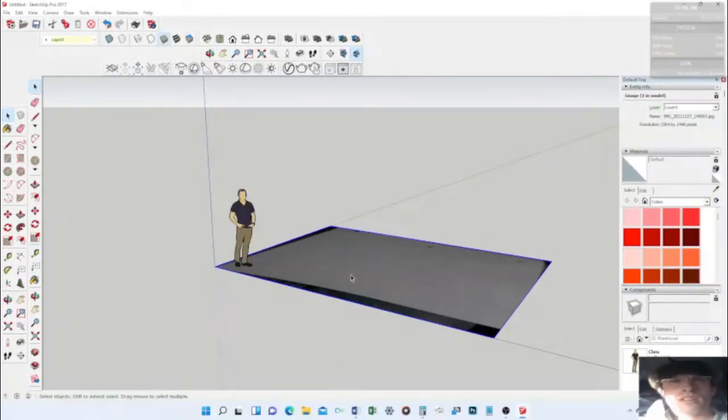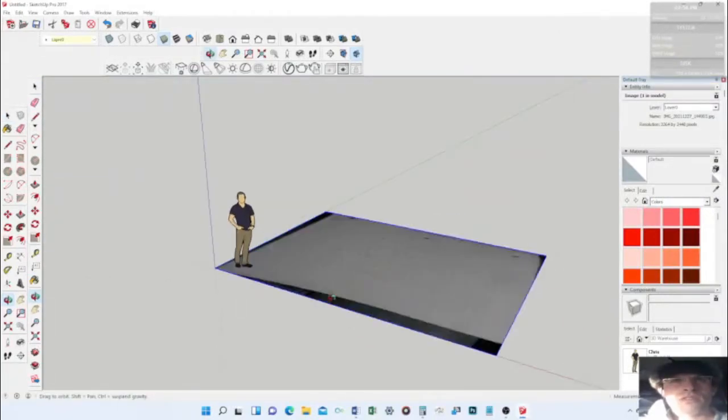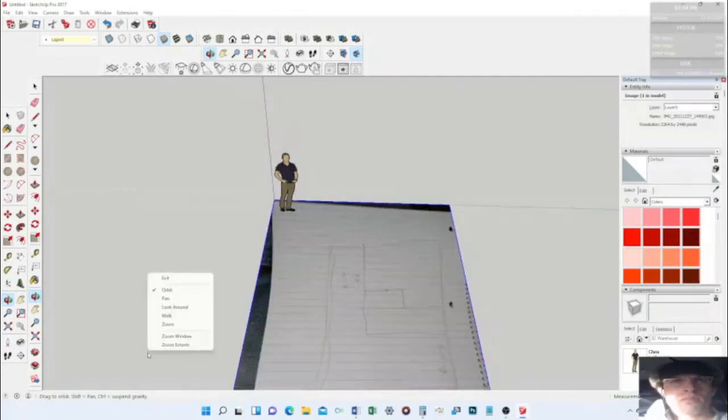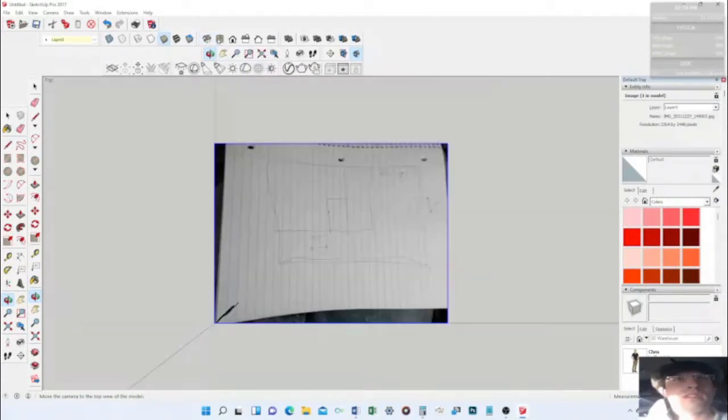But we got this situation here where we're in this view, and we can go up with the pan tool to get to this view just by orbiting. But if you want a really correct way to view this asset, up here in your views, you got top, you got perspective, so that's perspective, and then you go to top and you're right on top.